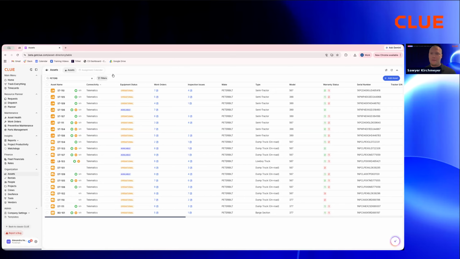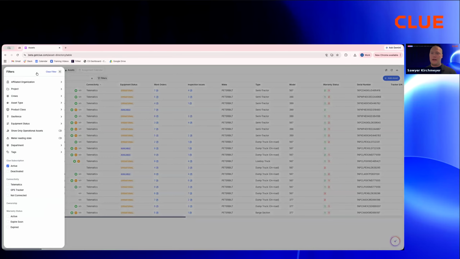Can you show them how to search and filter that without having to, say, export a huge Excel file sheet with all the equipment that's available? Yes. Thank you for pointing this out, because this is where the idea of our clean list is really starting to pay off. So you'll notice what I did here is I just opened the filters on the left. It opens up this really thorough panel here.